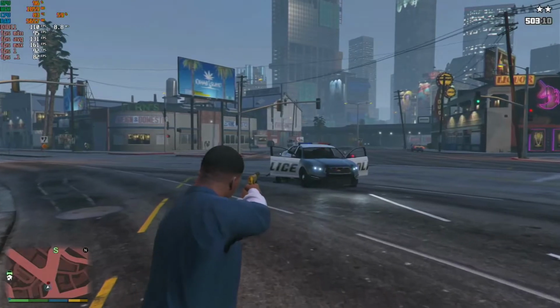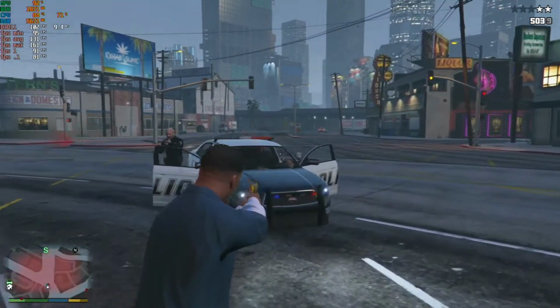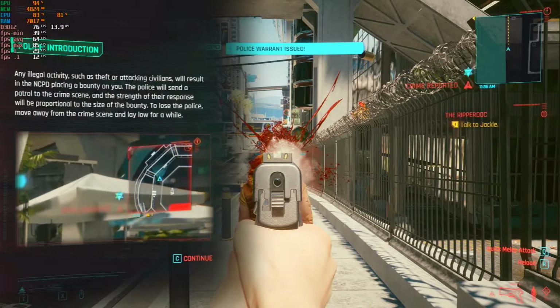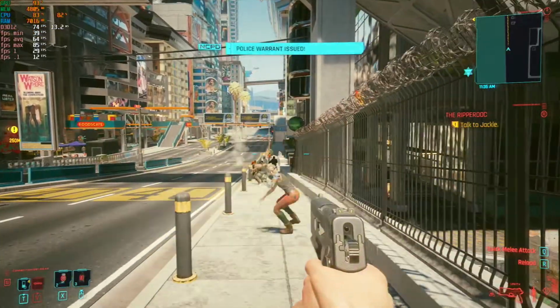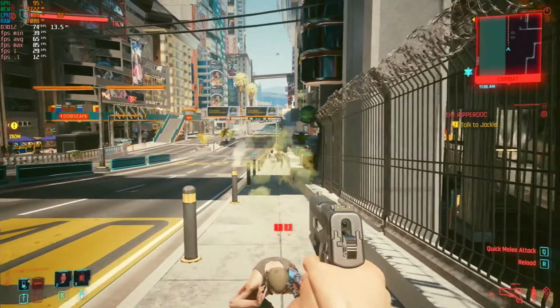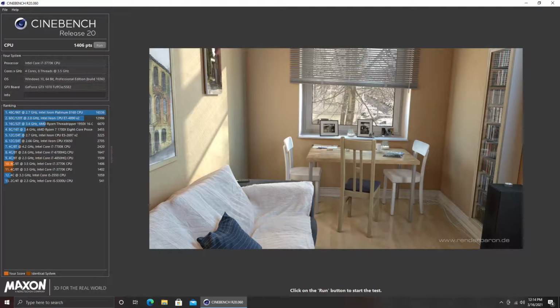Grand Theft Auto 5 ran great with a 0.1% of 81. Running in dual channel definitely helped out Cyberpunk, just not as much, probably just because of the age of the processor. Here's the Cinebench score with 2 sticks of RAM in dual channel.